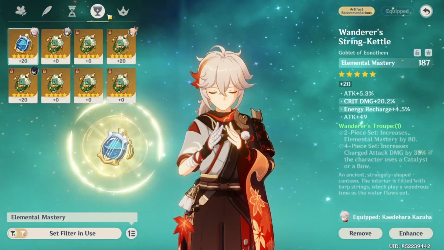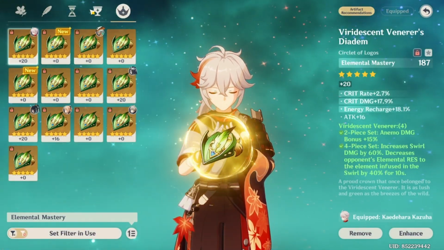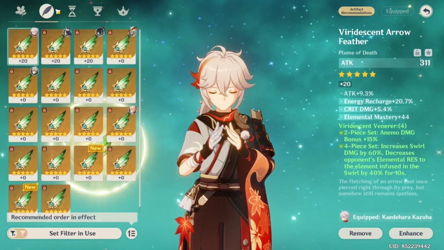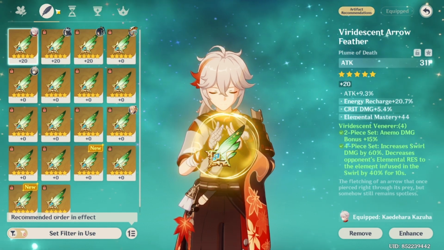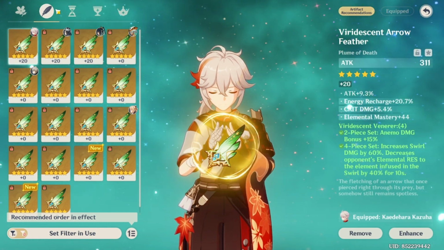So as for the goblet, circlet, and sands, you're gonna use elemental mastery. As for the substats, you're gonna focus on elemental mastery, then energy recharge, then you can focus on either attack percentage or crit rate or crit damage. That depends totally on you.